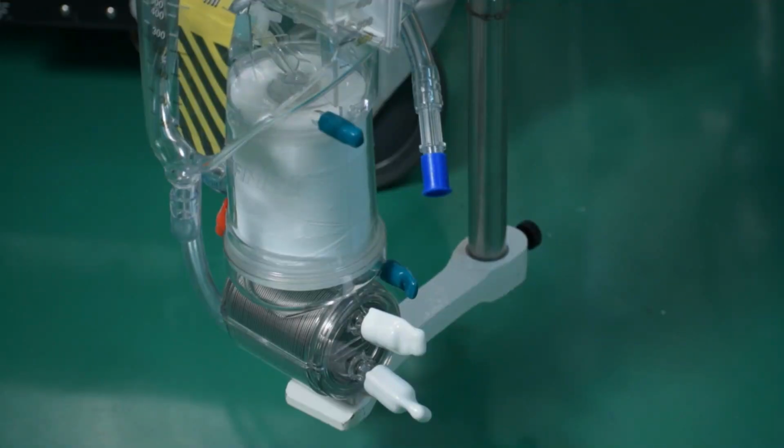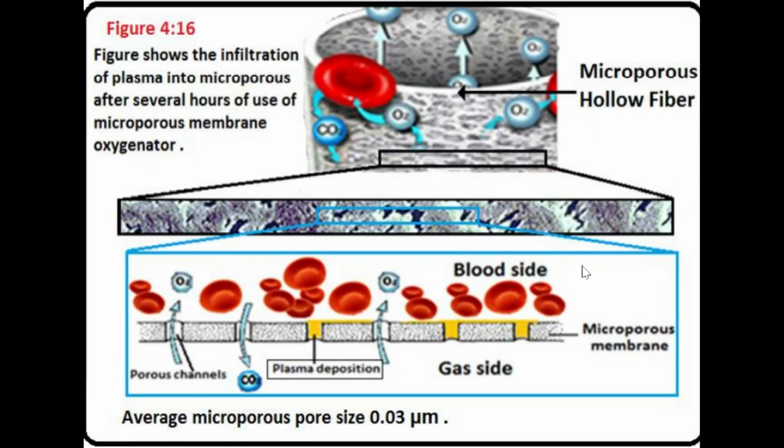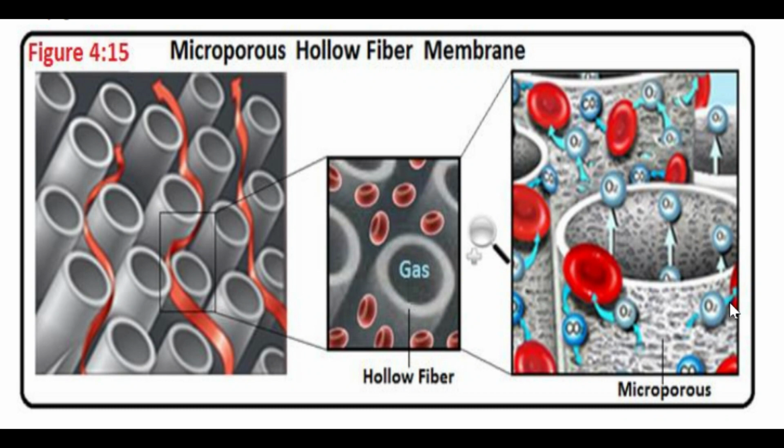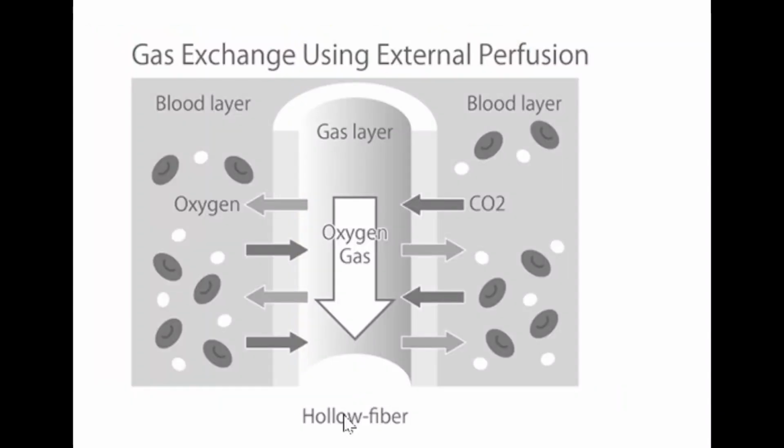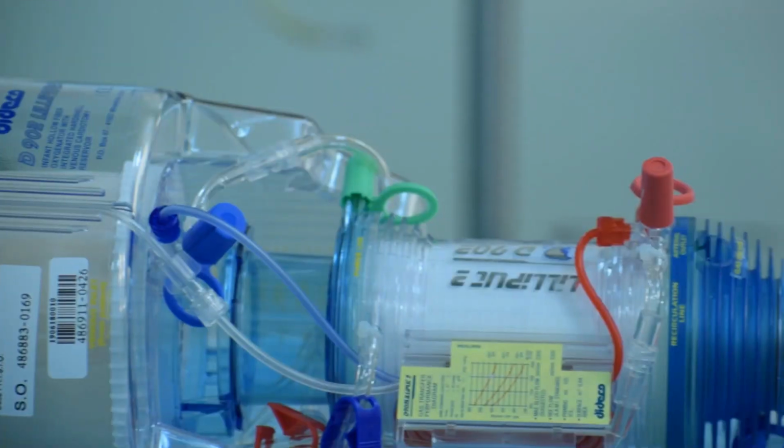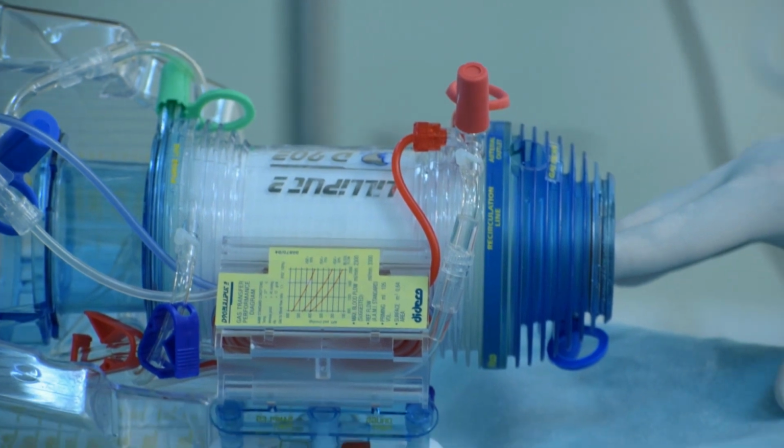Now as the surface area of the oxygenator increases, the volume of solution necessary to prime the system also increases. Now the contemporary design of hollow fiber membranous oxygenators have blood flow around the hollow fibers with gas flowing through the fibers. Oxygenators with longer blood flow paths will require less fiber surface area. The oxygen enters one end of the bundle of the hollow fibers and exits at the opposite end. Oxygen and carbon dioxide diffuse in opposite directions across the surface area of the hollow fibers.